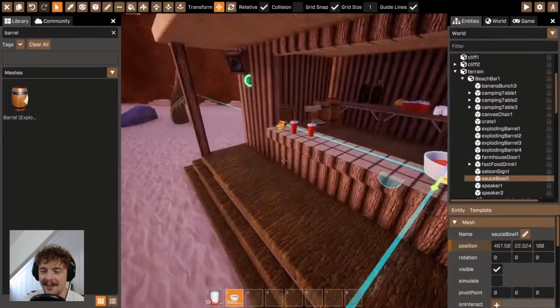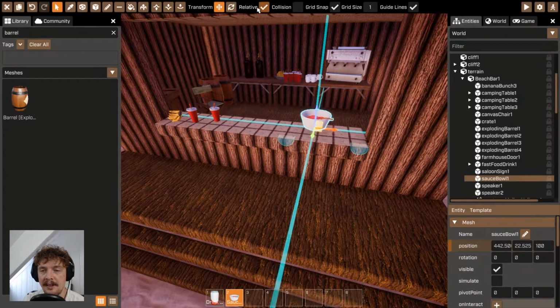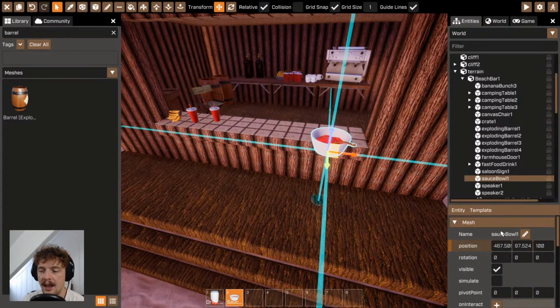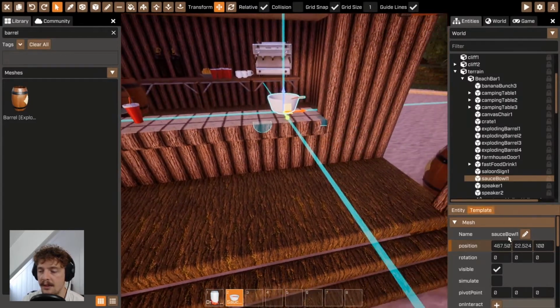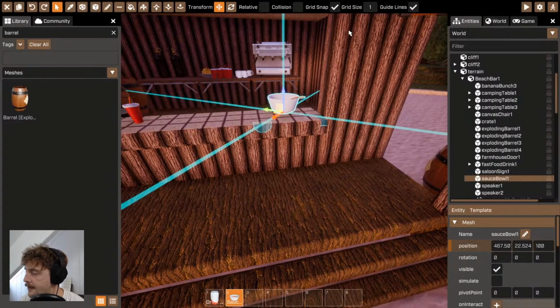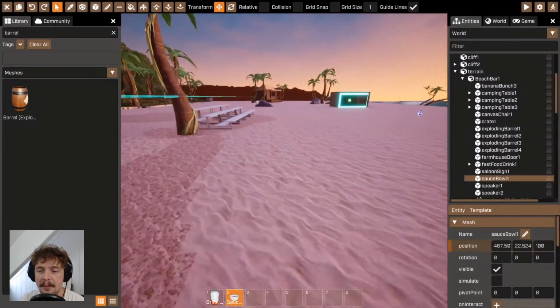So now it's easy to move up and down the bar. So that's just something to bear in mind, is the relative checkbox, and using the rotation data and the relative checkbox to make things easy and efficient for you to move stuff around your game world quite easily and efficiently. Okay, so that's movement and parents and children.